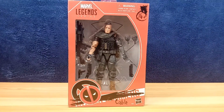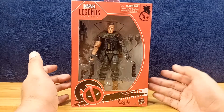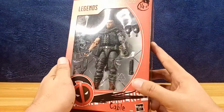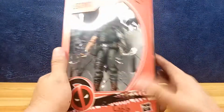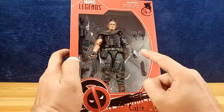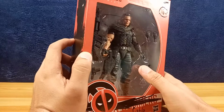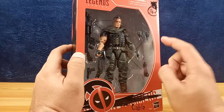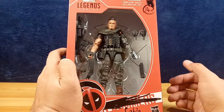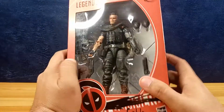So this is one of the first figures that I got. It has been in storage for a bit long, maybe almost a month or two. This Nathan Summers Cable figure, very nice. The product window leaves nothing to the imagination. You could already see everything, all the accessories, all the extra hands. I wish they added another head, maybe an angrier head, just to have him look really angry and blasting people with that huge gun.